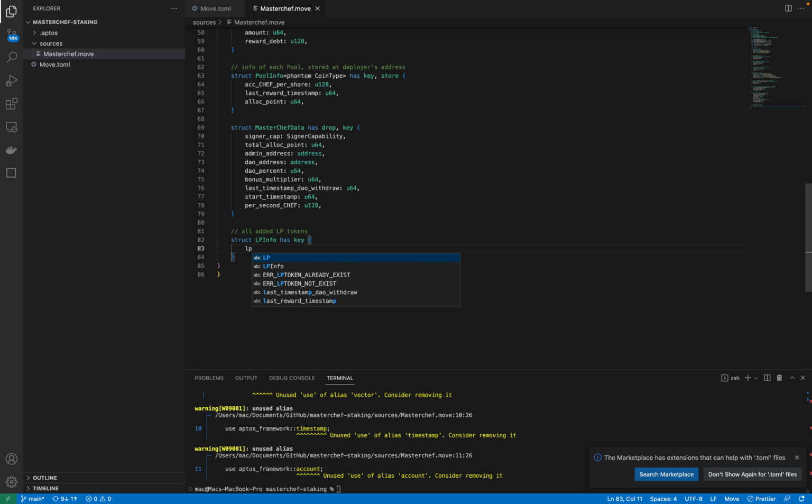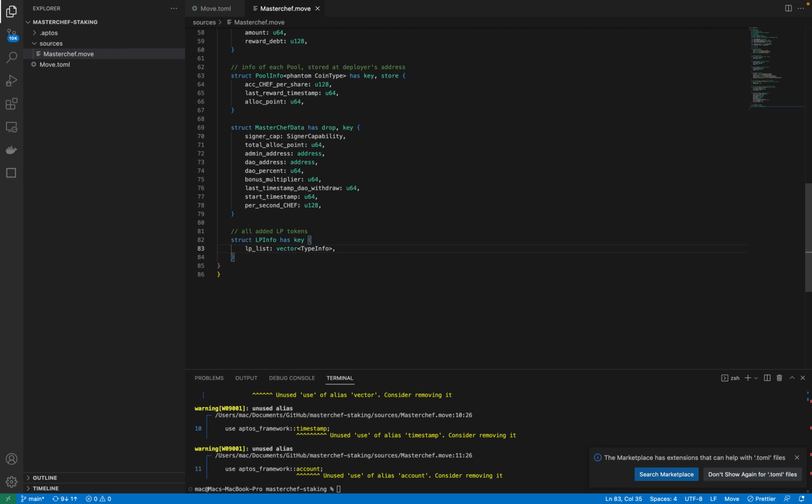And LP list will be a vector of type info. And that will be all for the structs.